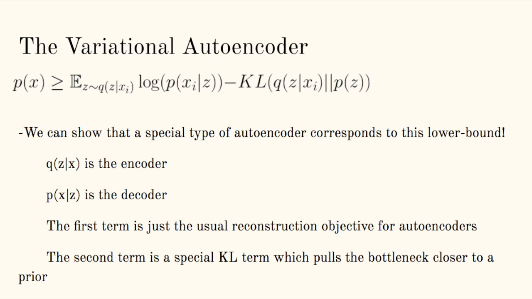An autoencoder is a neural network which has the same input and output. The idea of a variational autoencoder is that we force a bottleneck in the middle of the autoencoder, which we call q of z given x, to have values which look like they're drawn from a fixed prior distribution, p of z. Then the decoder and reconstruction term of the autoencoder correspond to p of x given z.